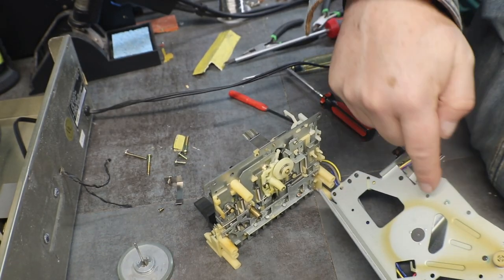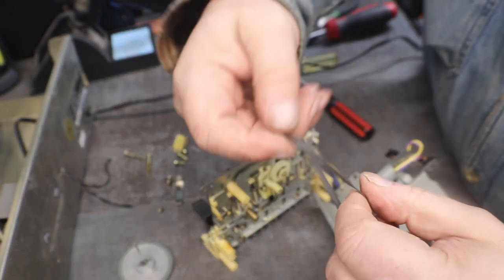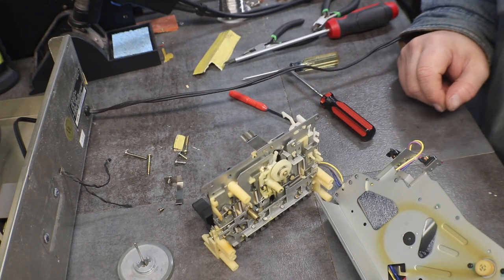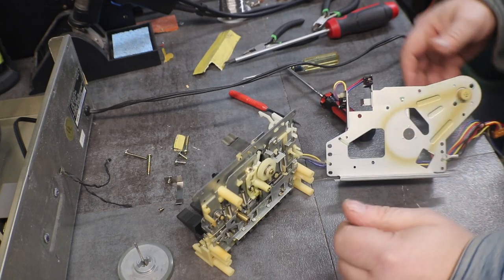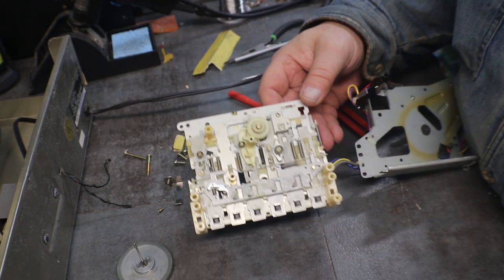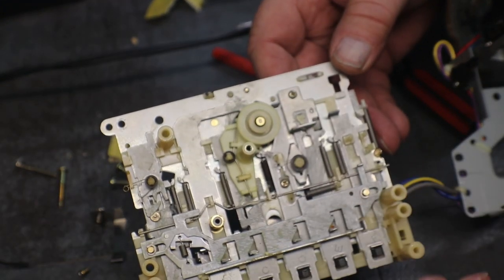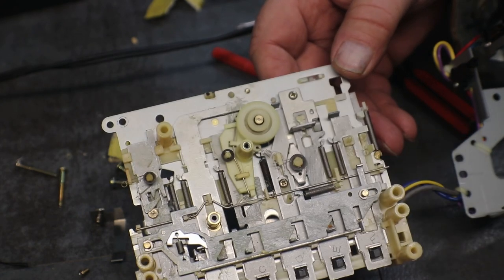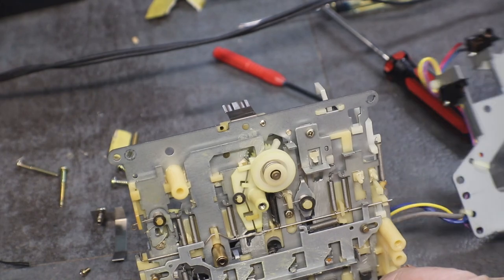And look at this. That's all belt dust or something. I don't know. That's weird. Okay, cool. So we can keep that out of the way. And you can see the old grease. Oh, God, that's like wax on that thing. Yeah, so we'll have to get it cleaned up as best as possible anyway.